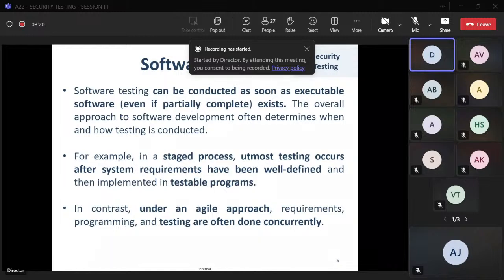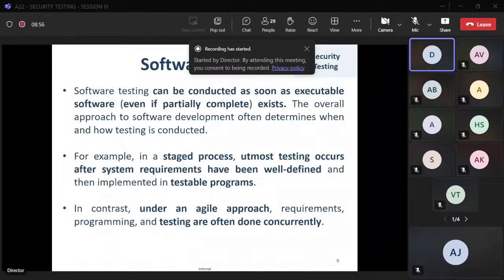Basically, you need to conduct the test as soon as possible when the software is completed, or sometimes partially. There are many types of testing, for example, unit testing. Once a specific module is developed, the testing team can test that particular module or a function. No need to wait to complete the entire application program, right? So there are many approaches in software testing, which help them to conduct various tests as and when it is feasible for them to check.